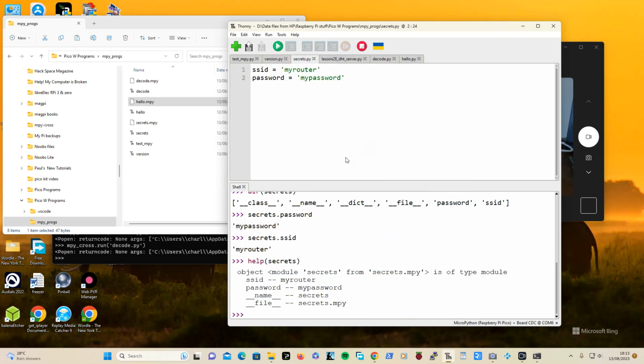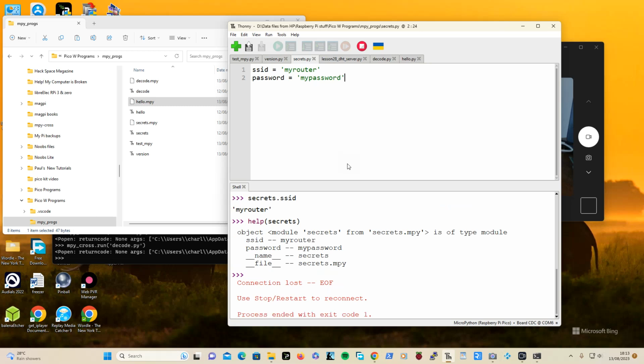Now before we run this, because this program, I've shown it in my lesson 28 solution, but it actually has got an encoded form of your SSID and your password, and it logs into your Wi-Fi network, connects to your Wi-Fi network. But first we have to unplug, so I'm unplugging my Pico and plugging it in again.